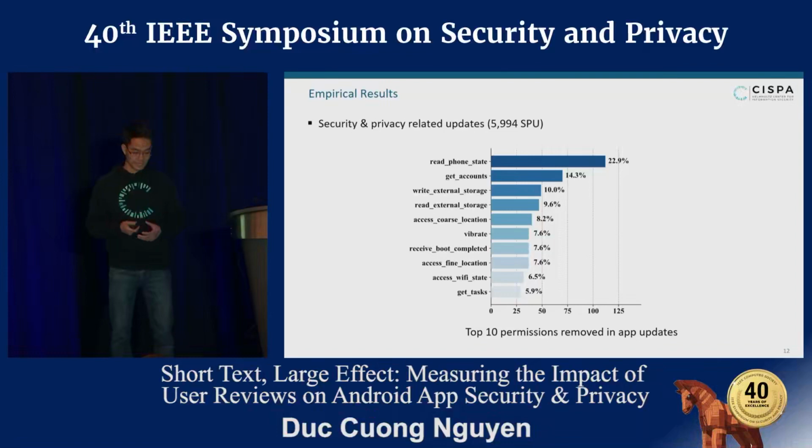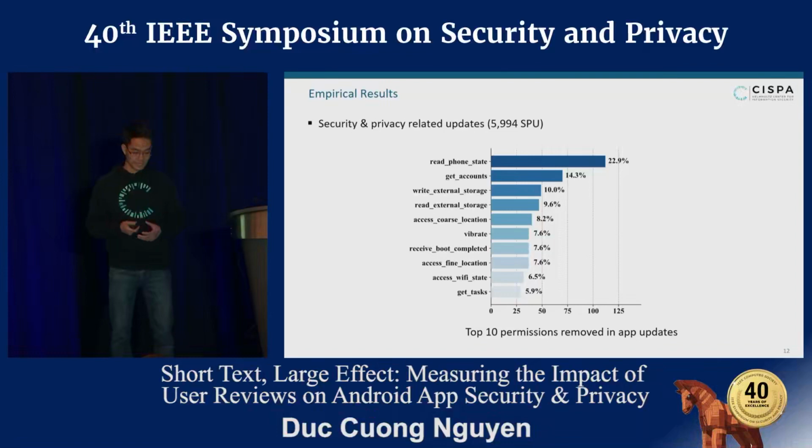So to answer this question, we perform several regression analyses to find out the factors that have impact on security and privacy-related app updates. And we use logistic regression to do so because the outcome of our model is whether a given update is security and privacy-related. It's binary, therefore we use logistic regression. And we focus on two types of variables, user variables and app variables. But now I would jump directly to the results and I would invite you to read our paper to see how we build up the models and how we choose variables.